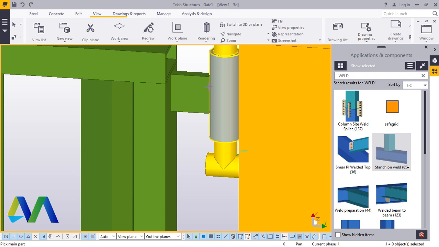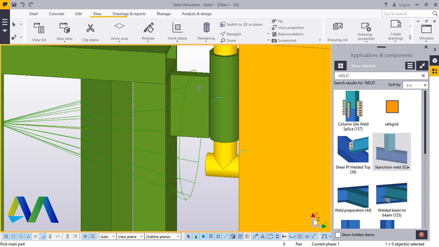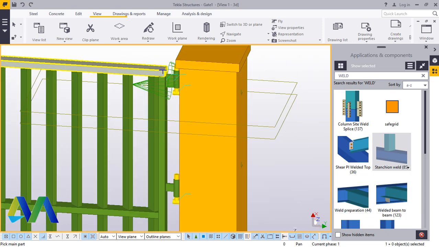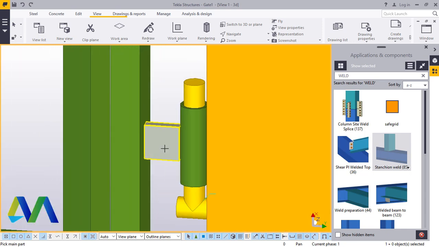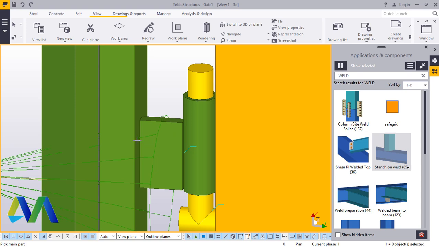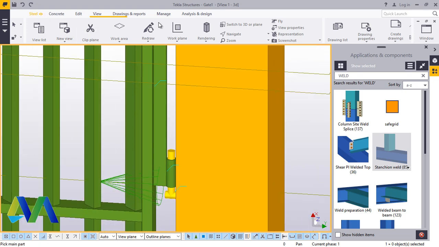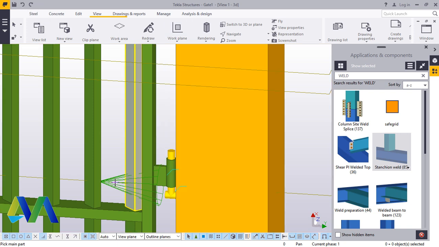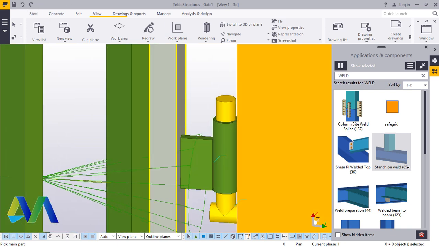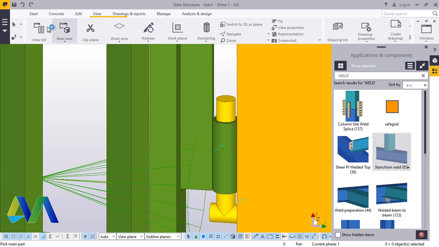We want to weld this to this and weld this to this. We want to weld this to this and this and this, and do this and that. Not really behaving the right way.